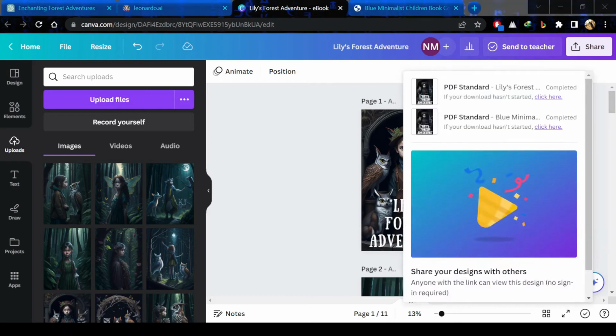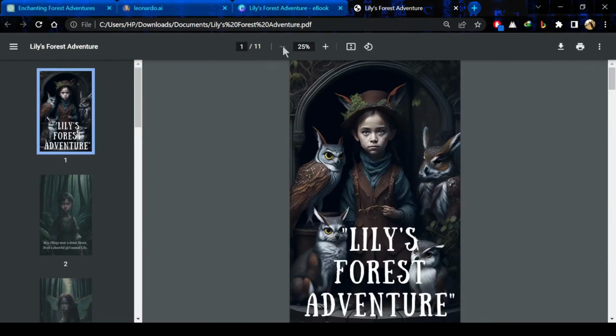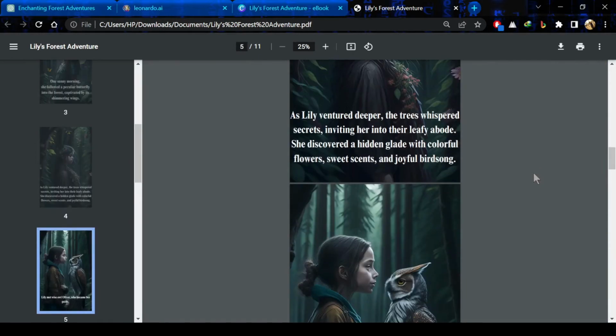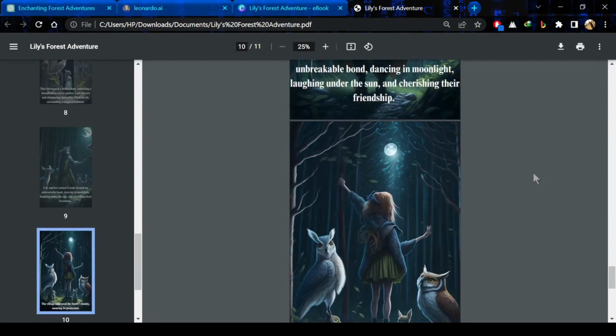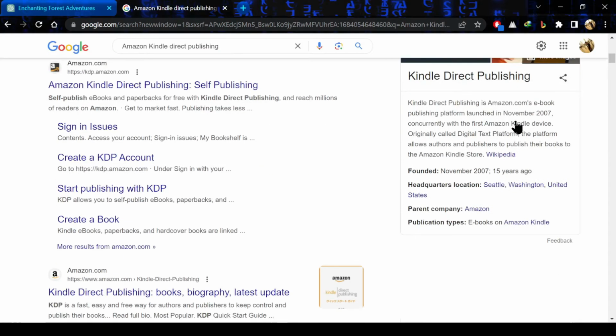Let's just check how it looks like. It's just a sample storybook that I have created for you. Guys, you can see it looks so good. You will make it more. It looks really good. You can create such storybooks in your own way and make passive income by selling the storybooks. Now I will tell you where you can sell these storybooks.